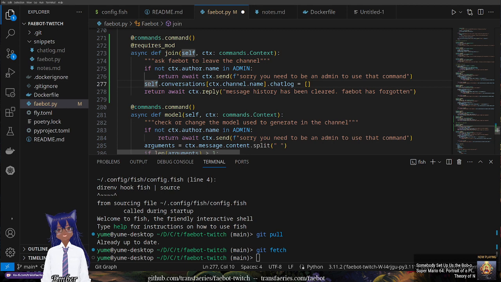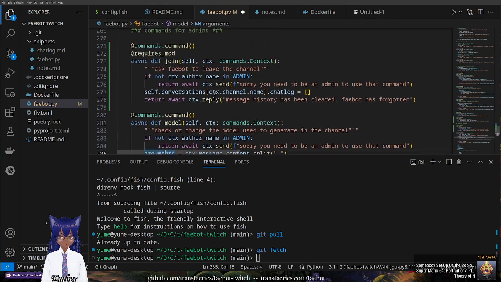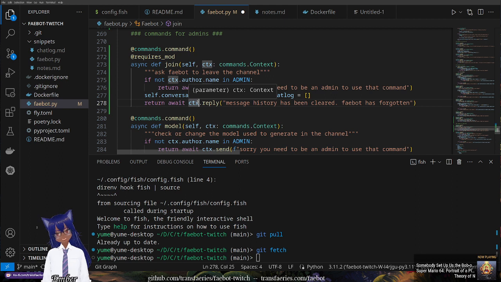I also wanted to look into this. I wanted to see if the Twitch.io library had something to handle arguments, because I've just been making my own arguments, but I feel like all of these frameworks always have arguments built in. So this is gonna need an argument more or less. Especially, yeah, it's definitely gonna need an argument because right now I'm only letting myself do it.